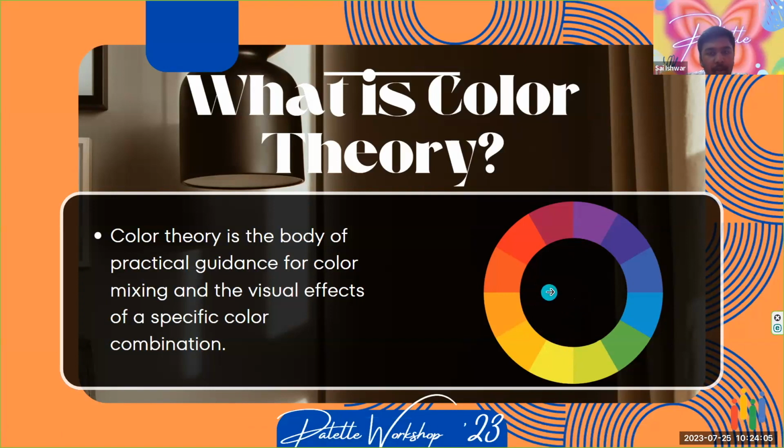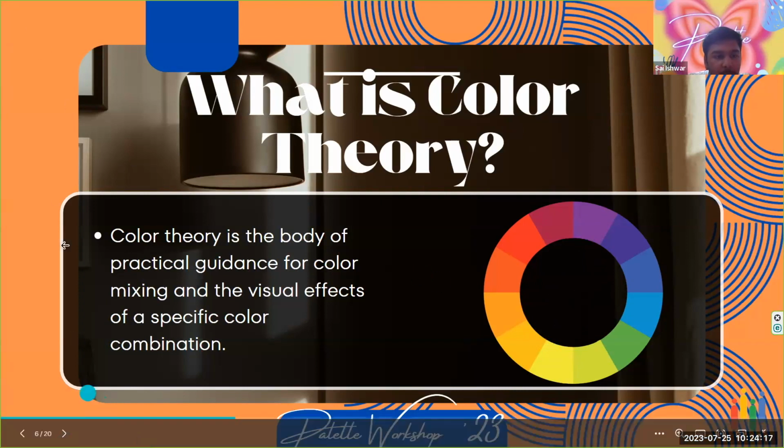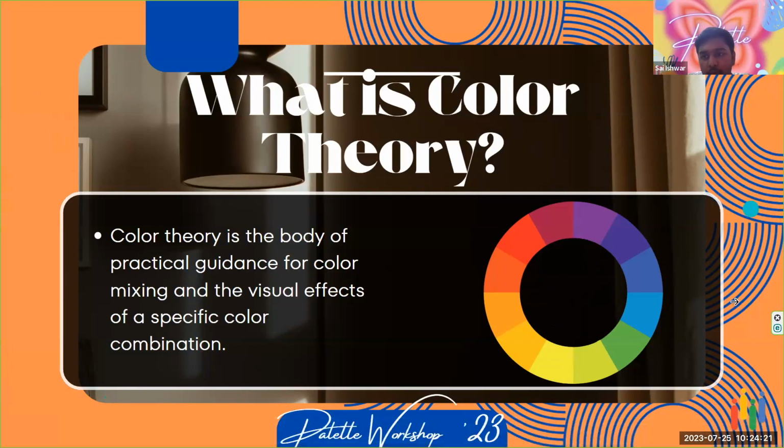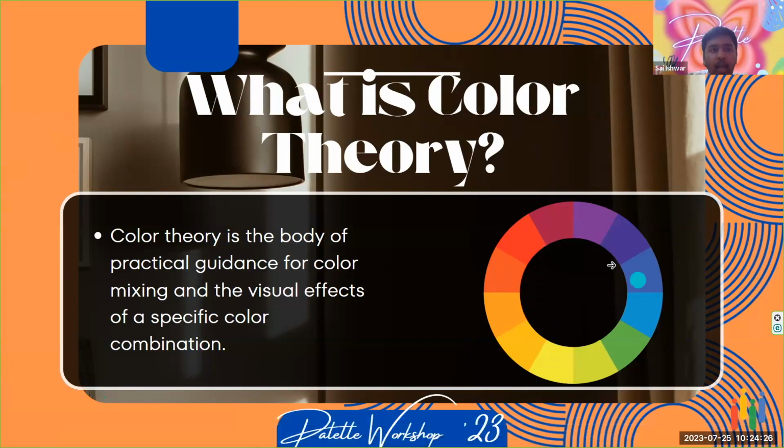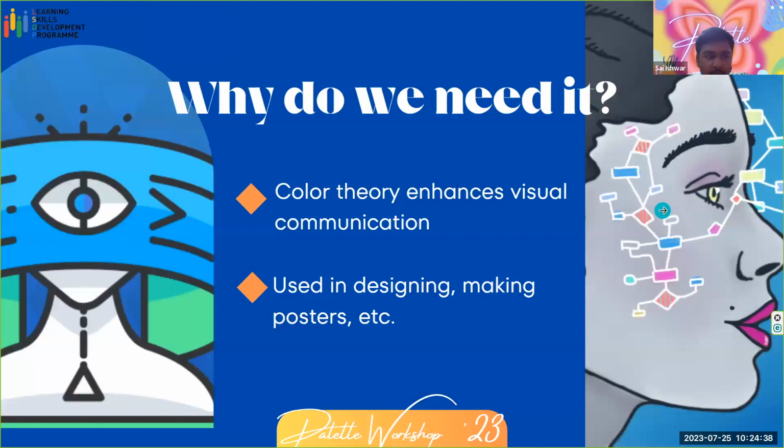So how do we choose contrasting colors is you can take these opposite colors, for example, purple and yellow, and you can mix those for your design. Okay, let me show you another example. Just check the background of this slide. The background is yellow and these designs are in blue color, right? So as you can see in this color wheel, orange is opposite of blue. So this is how you can choose two or more colors for your designs or PPT slides, image editing, posters, etc. So that's what we say color theory as.